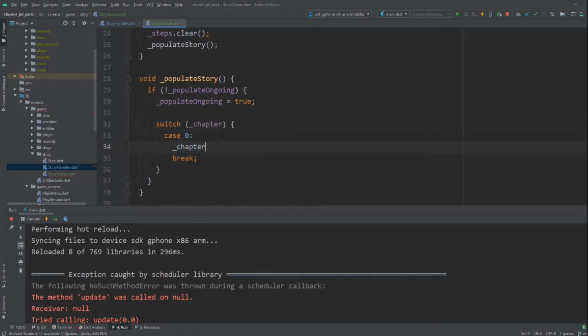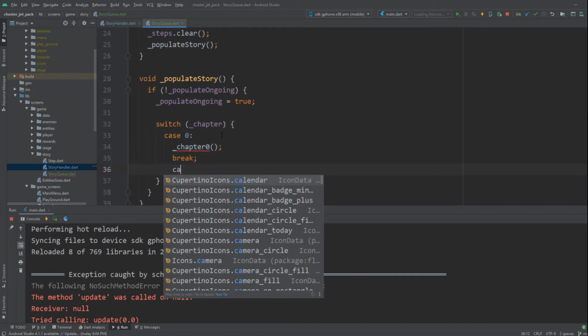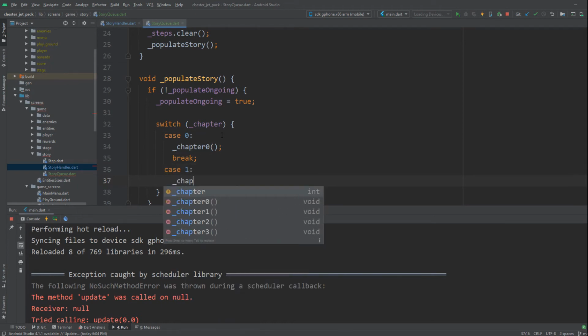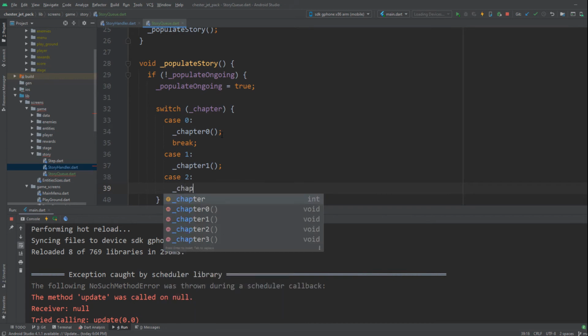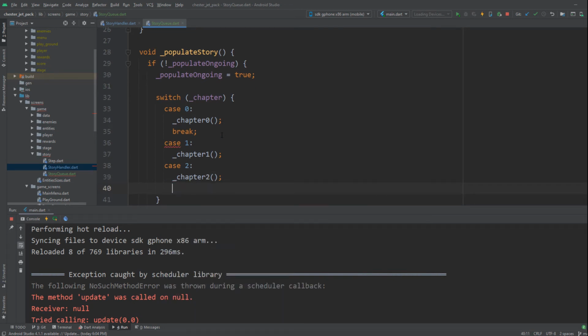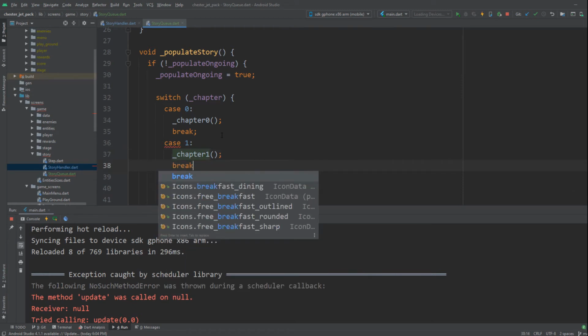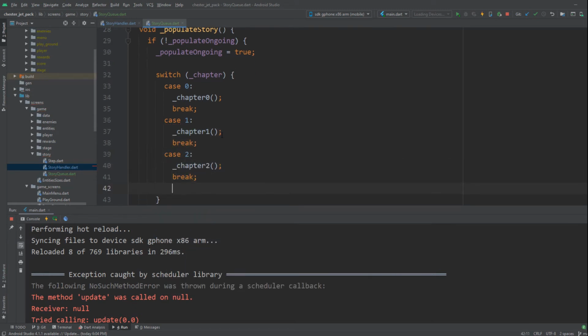So now the story has been split into sub-chapters, and based on the current chapter, we will populate the queue. There are multiple benefits to doing it this way, such as you don't hold the entire story in memory, your story doesn't have to have a fixed length, and even better, you can randomly spawn a certain chapter.